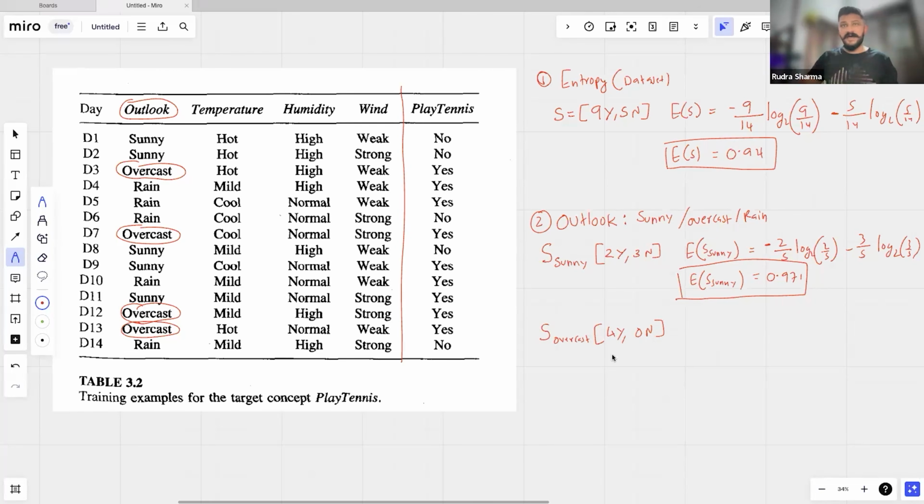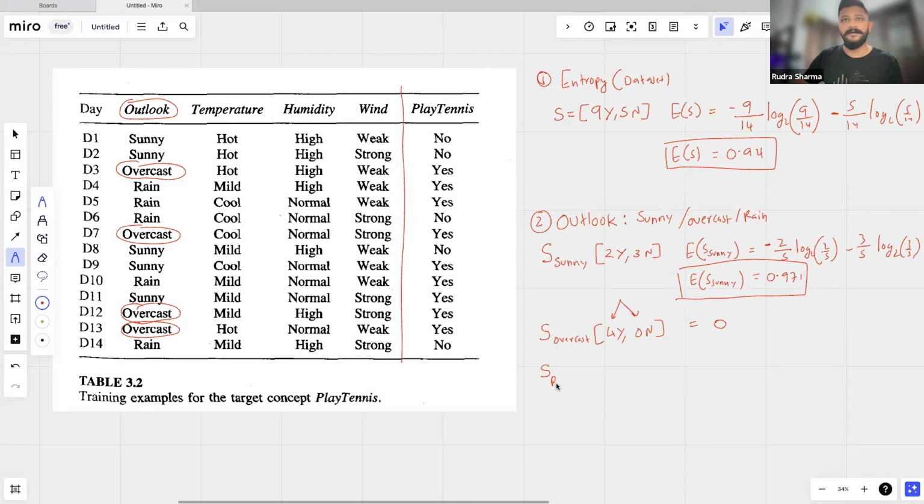Let me tell you one thing, my people. If any of the answer, either yes or no, is 0, the entropy for that variable becomes 0 automatically, because the log is multiplied, and multiplication of anything with 0 is 0. So if any of the categorization, either on the left or on the right, is 0, the answer becomes 0. You don't even have to calculate. It summates to 0.